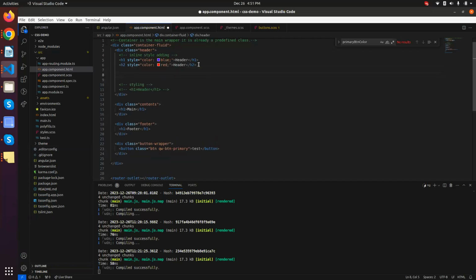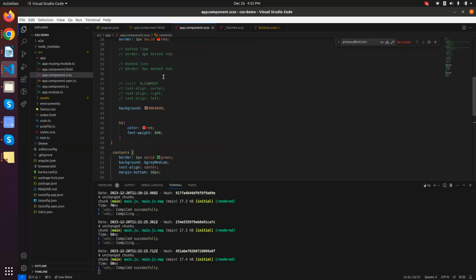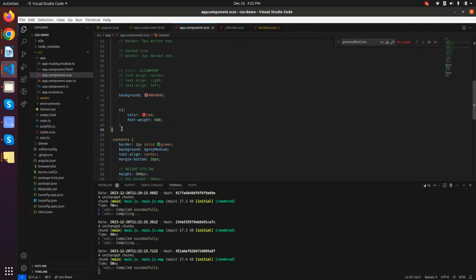If we need to write it manually, we can just have a div tag and have a header in it and add a class for it. So this is how you write a class for a particular element. And in the CSS file, currently I'm using Angular to show this demo. I'm currently working on Angular. So for each component I have a CSS file, and in that CSS file I will be writing this.